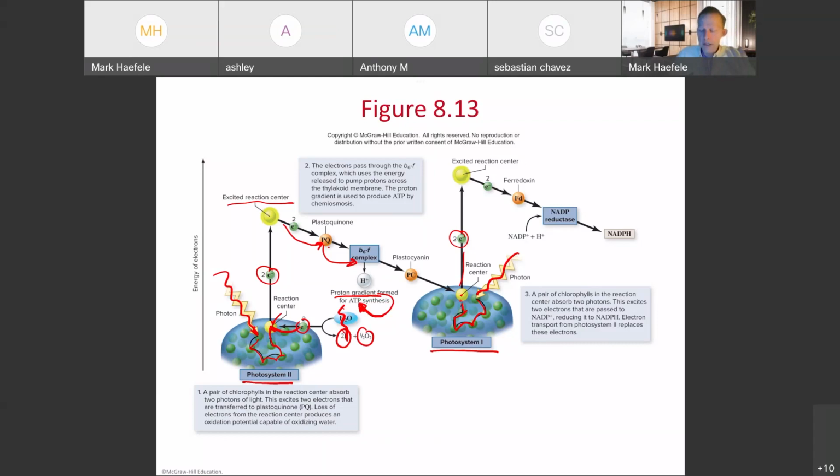This, by the way, is one of the reasons why you have to water your plants. You water your plants because you have to have a source of electrons in order to fill in these reactive cores. Otherwise, they're just not going to be able to do any photosynthesis. Now let's go ahead and loop back around to the photosystem I.